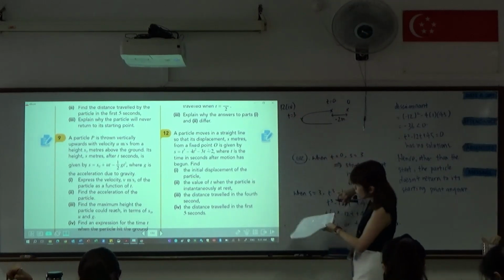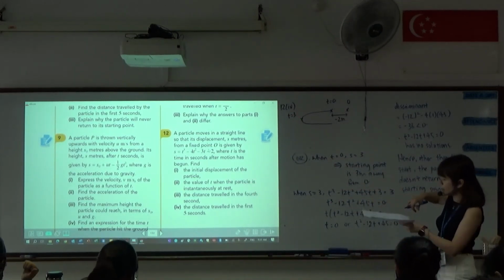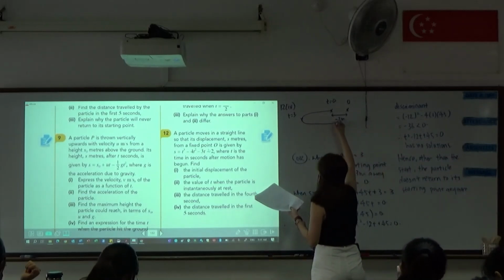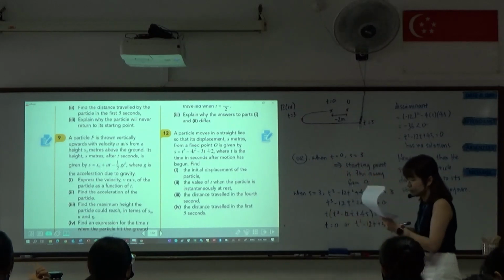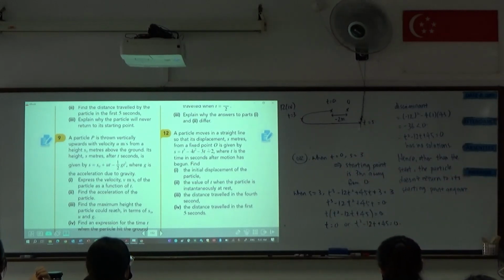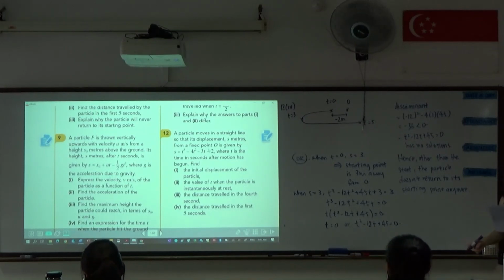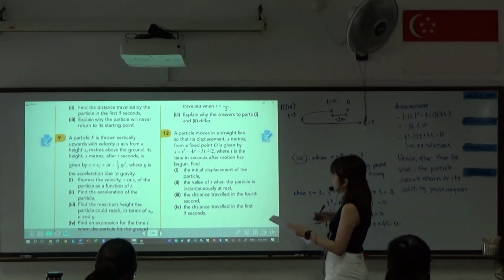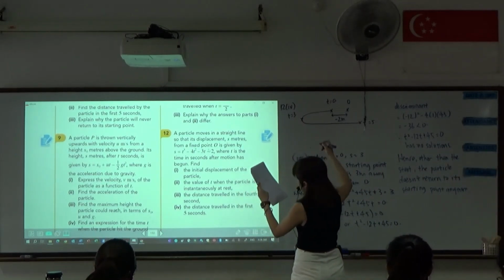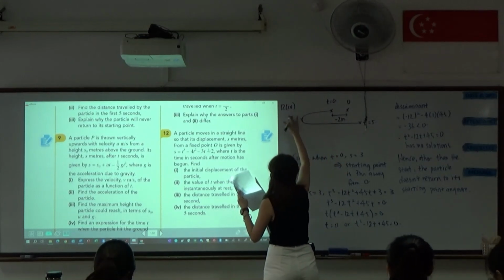And then we want to find out what is the distance traveled in the first 5 seconds. So it goes on up to here, t equals 5. There's no other turning point, because that's what you have to notice in part 2, whereby the particle only comes to instantaneous rest at t equals 3. The other option of t equals negative 1 is not valid. So this is t equals 3.